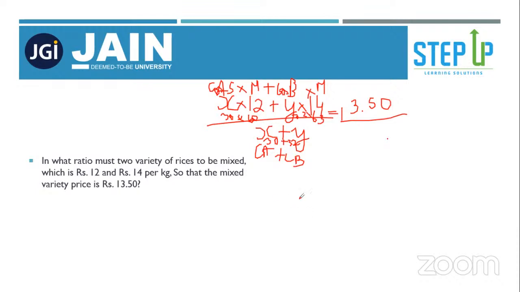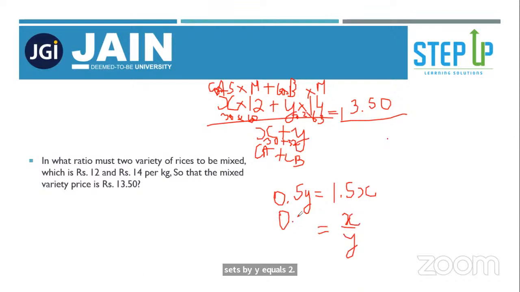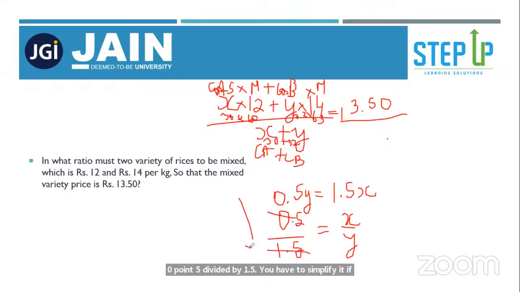Right, if you solve it, you will get 1.5x equals 0.5y. You have a ratio topic, please do go through that in the video. You might get it. So x by y equals 0.5 divided by 1.5. You have to simplify it with the fifth times table. So in the 5 times table, this is 1 time, this is 3 times. That is the way you get 1 by 3. Okay.